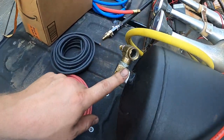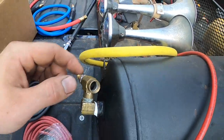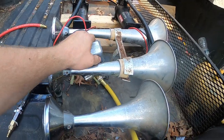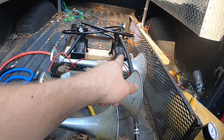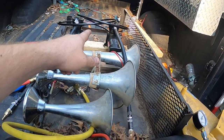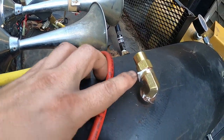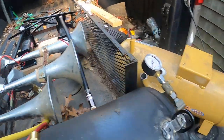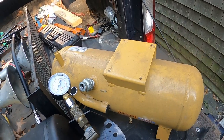I got another switch coming for the horns, so I'm going to pipe it into here. I picked up another one of these, the pressure switch. So I'm going to run one compressor to a pressure switch to a tank, another compressor to another switch to this tank. And I'm going to run a 5-foot hose from the tank that'll be over there to this tank with a check valve, so the air will all come here until this is full, and then that one will fill, or this one. All right, so I'm just piping it all up and we'll get it all done.